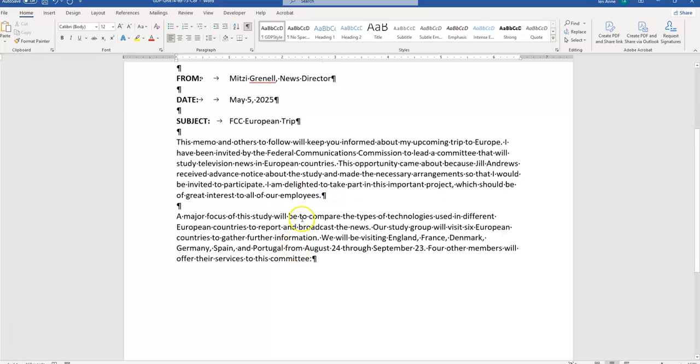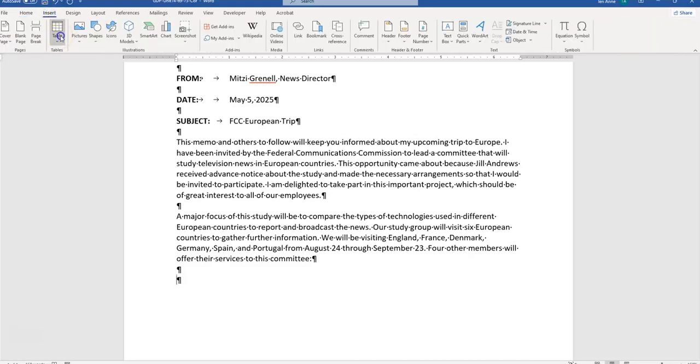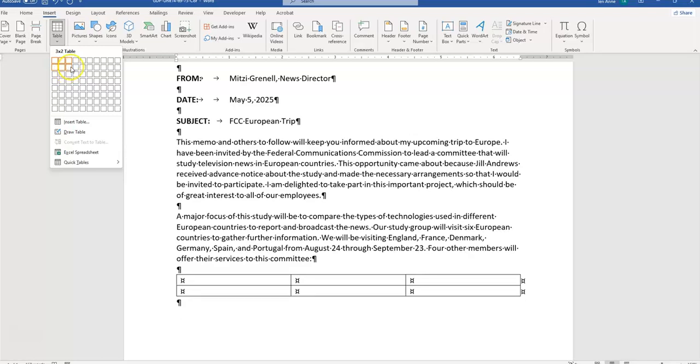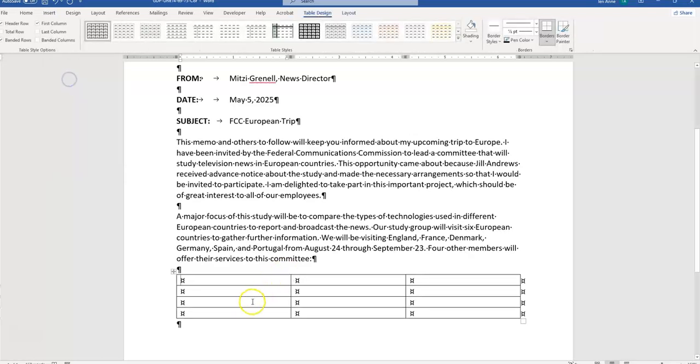Alright, so I've entered the first 2 paragraphs. Notice that I did press enter twice after the word employees on the period, so 1, 2, before typing the second paragraph. Before and after your table, you do have to press enter twice. So I'll do enter, enter. I'll then insert my table. This is going to be a 3-column, 4-row table. And then I'm going to enter the information as it's stated in the e-text.